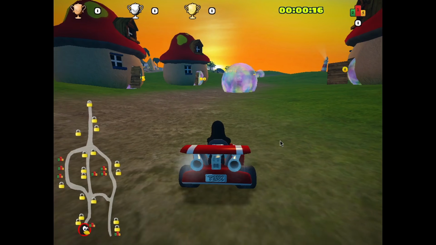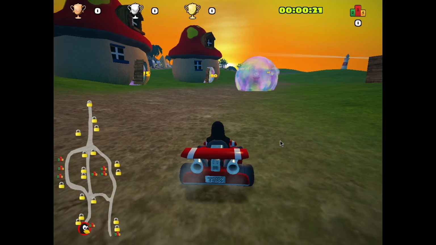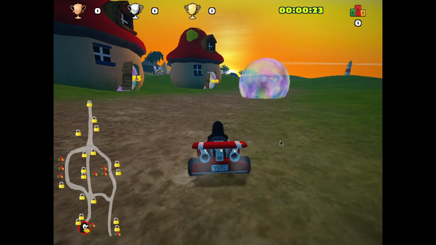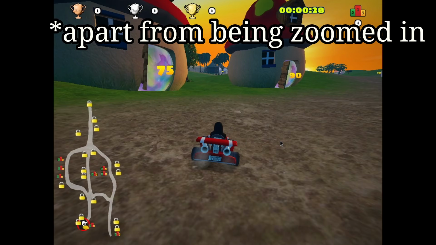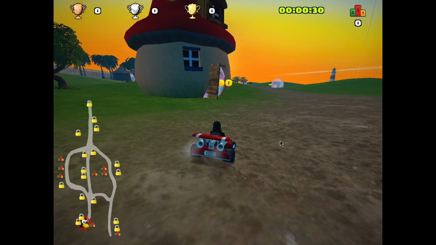Okay, yeah, due to the fact that we're in a virtual machine, this is all software rendered and really slow. What you're seeing on screen is not edited. It genuinely is this laggy and slow.